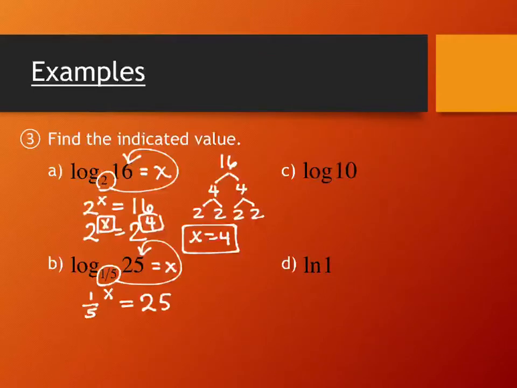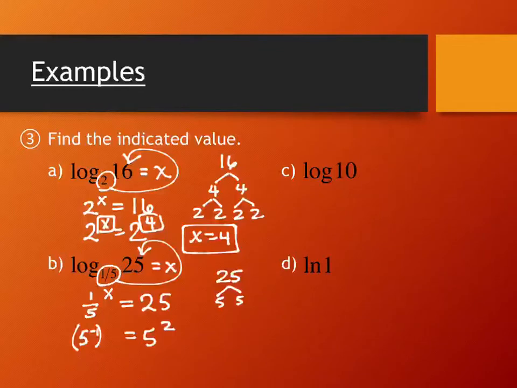Now, neither 25 nor 1/5 are in a form that's very usable. We're going to adjust them both. I'm going to start with the 25 because I think that it's pretty clear it works a lot like the 16. 25 breaks down into what? Yeah. 5 and 5, or 5 squared, right? And 5's prime, I can't do anything else with it. So I'd like to take what's over on the left-hand side, my 1/5, and rewrite it as 5 to some power. What would it be?